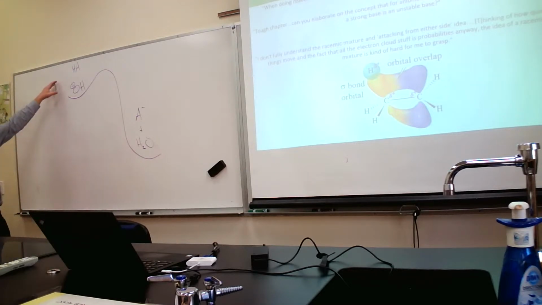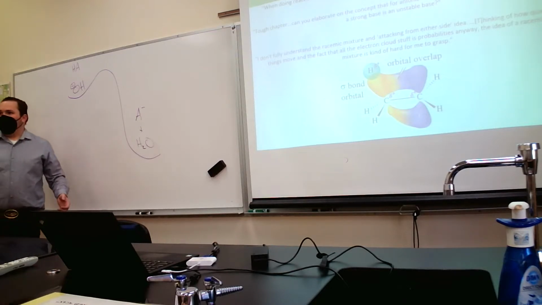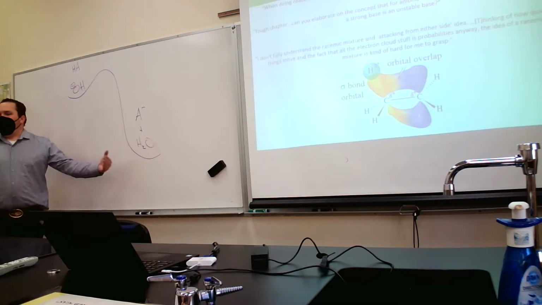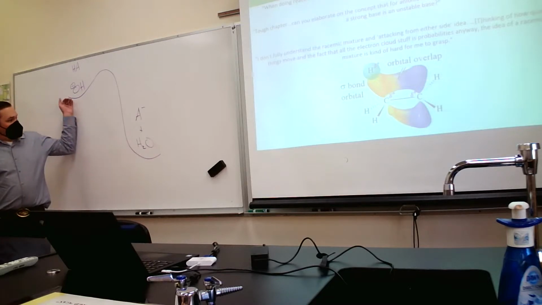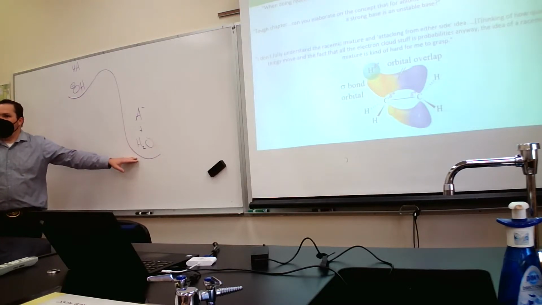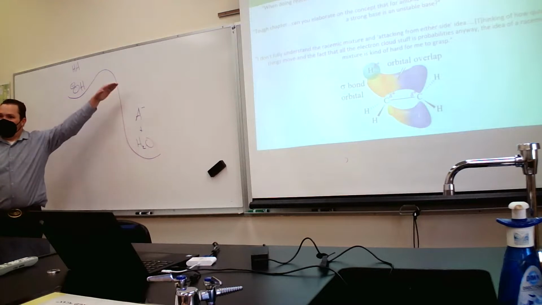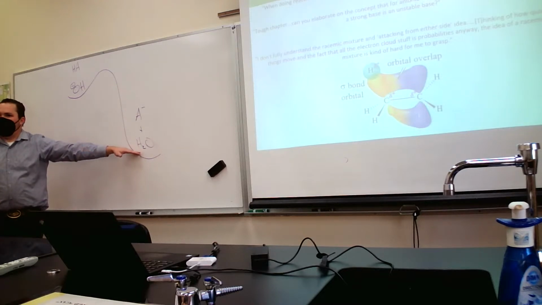So in other words, an unstable base is a stronger base, is a better base by virtue of being unstable. The more unstable something is, the faster it's going to find a way to make itself stable by reacting with something else. So for a reaction to be spontaneous, this always has to be downhill. But the degree of downhill is what's going to determine how strong of a base something is.